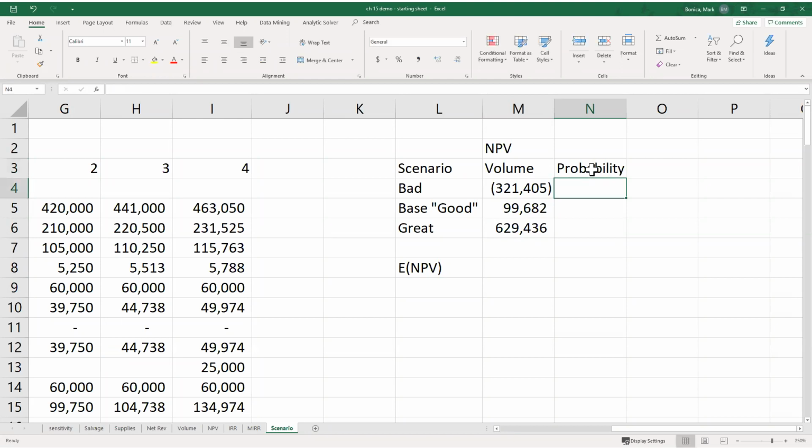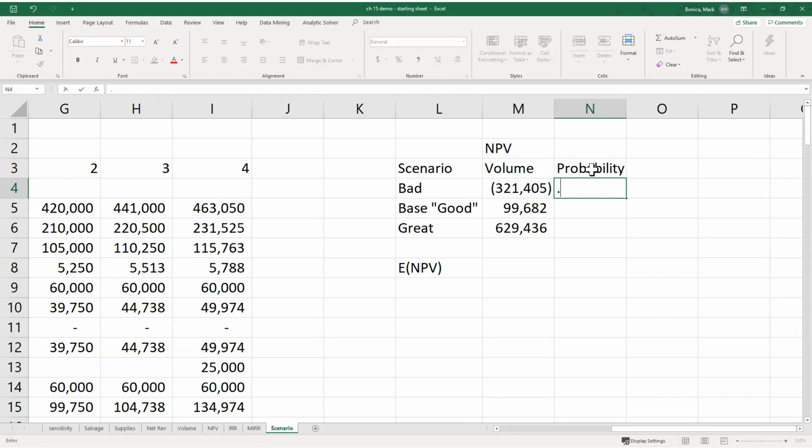And again, this is where there's a lot of art to this. We're just making it up, right? Because we're in an academic environment and this thing doesn't actually exist and never will. But in the real world, if you were going to use this technique, you would have to come up with an expectation about, okay, that bad scenario is pretty bad. How often do we think that'll come about? What probability do we think, looking into the next year, how likely is it that we're going to see that bad scenario?